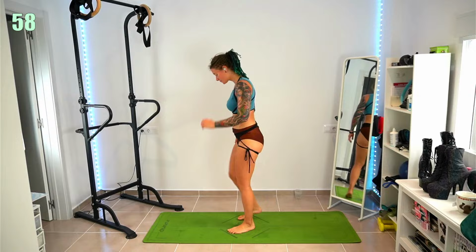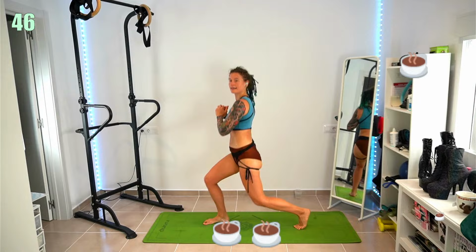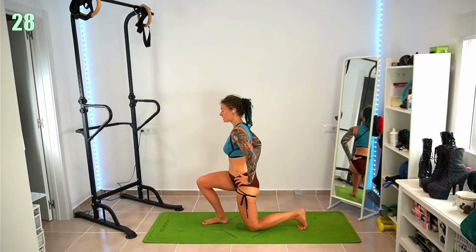Okay, now up with the knee, back lunge, and we just do one side here, right? Up and up. If you might care, you can have your hands wherever you want. You can hold onto a chair or a wall for balance. But if you can do that without holding on, even better, because training your balance is also very important.